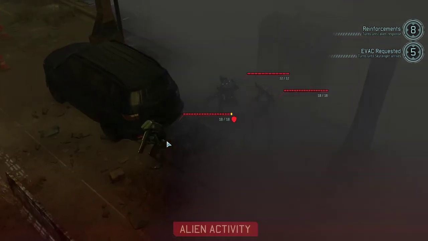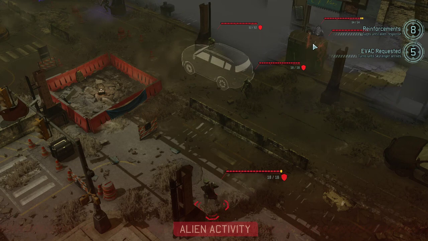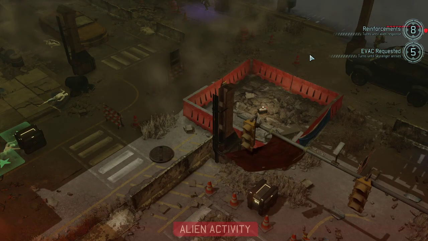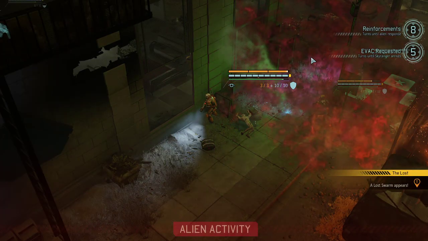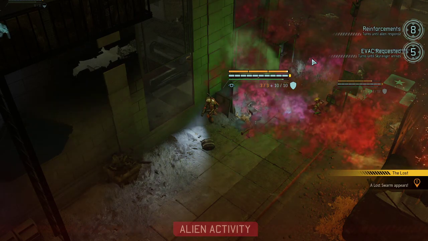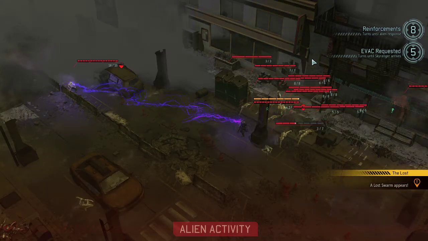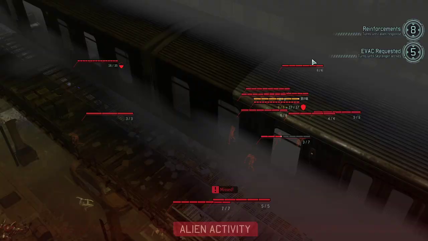Advent troop spotted. Yet another pack, and there is, by the way, another pack back here, so we've got to be careful not to over engage. Whenever the Lost appear in the round of the aliens, they get another turn afterwards, which is a bit of a problem because they then can reach us and start hitting us. Yeah, I didn't get it.